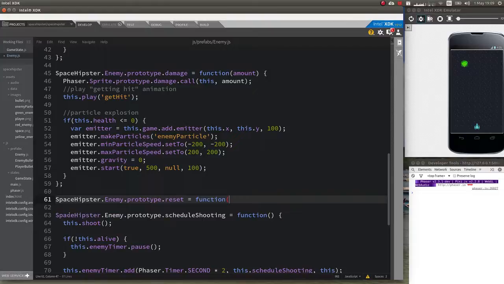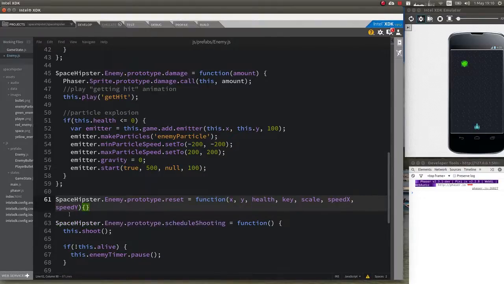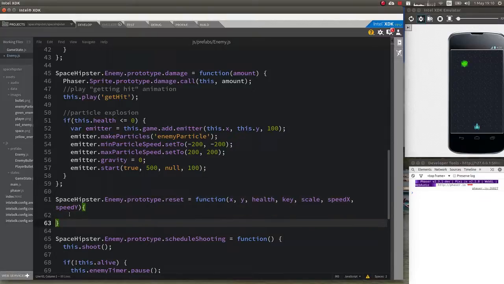This function will receive x, it will receive y, the health, which are the normal things that reset receives, but also it will receive the asset key, the scale, speedX, and speedY. Let's close this with a semicolon.